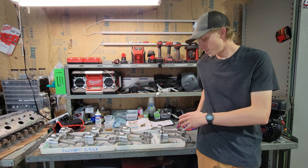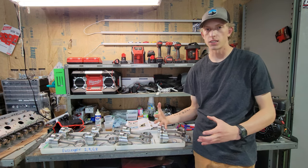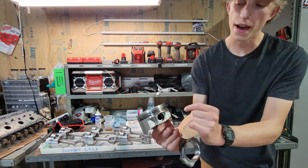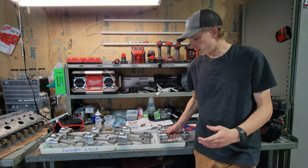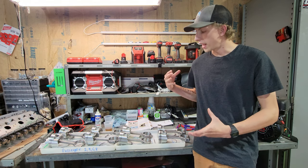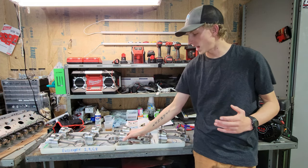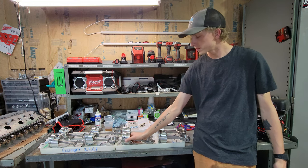All right, I was going to go through and do all the ring gapping and orientation using that dental pick like I said before. And I started on this one. I have all the rings and everything on there. However, the process actually takes quite a long time. There's a few key things I wanted to note while I was doing it, and that would push this video way over the edge. So instead, unfortunately, I'm going to have to leave it here in the half assembled stage.